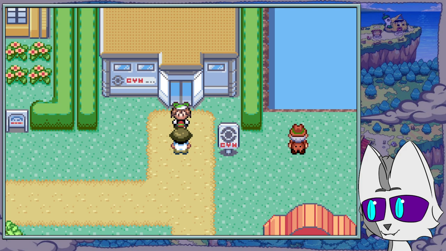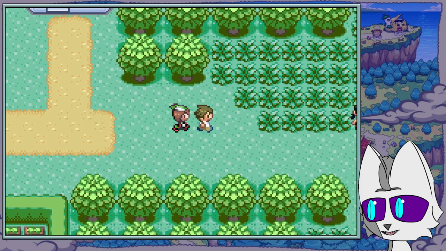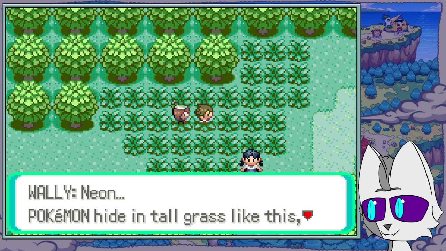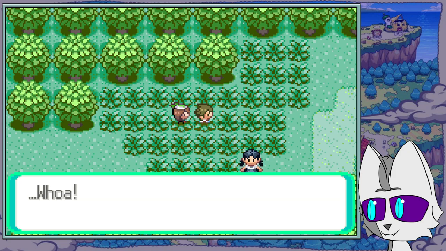I remember the funny joke post of somebody raging that they're teaching Wally how to catch a Pokemon, and he got a shiny Ralts. Neon, Pokemon hide in tall grass like this. I've been fighting them for like an hour, yes, I know. Don't they? Ah, so he's positing it as a question. Sorry. Text box betrayed your words. Please watch me and see if I can catch one properly.